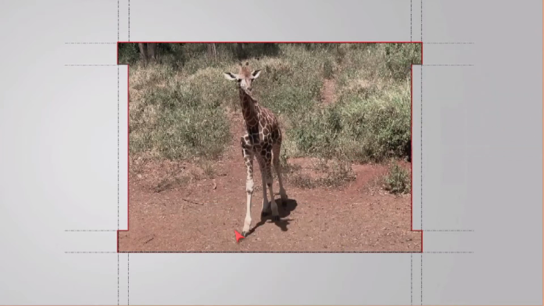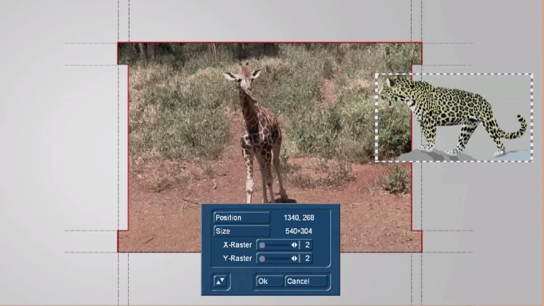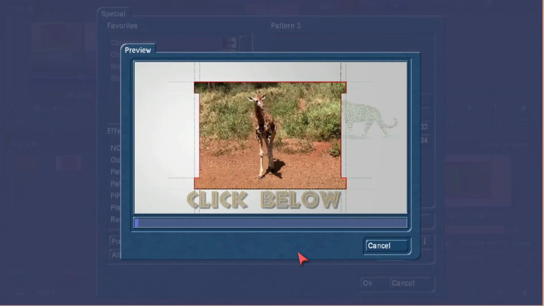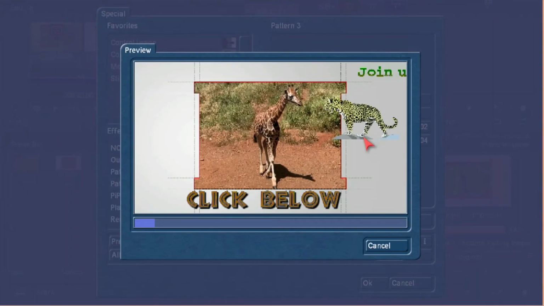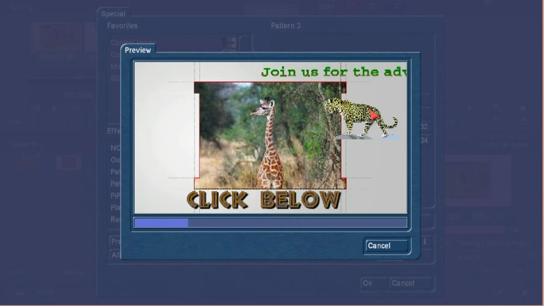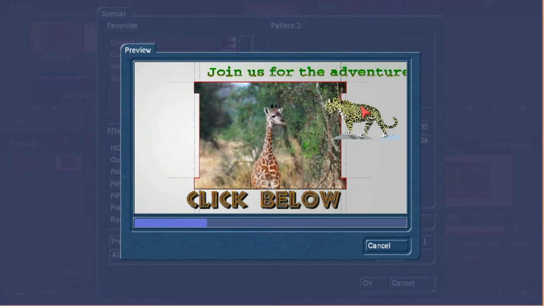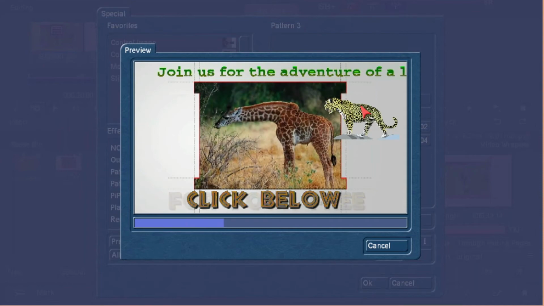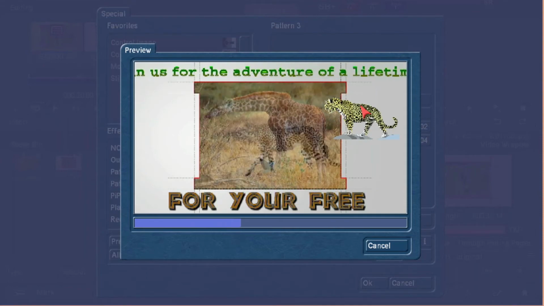A little bit bigger, because it's nice if it goes over the video, giving a three-dimensional look to it, right? And now when we preview that, you see the video, and there it is. See, you can have images. Okay, so it's kind of weird that the giraffe walks into it, but you could do multiple graphics and scene after scene on top of that.